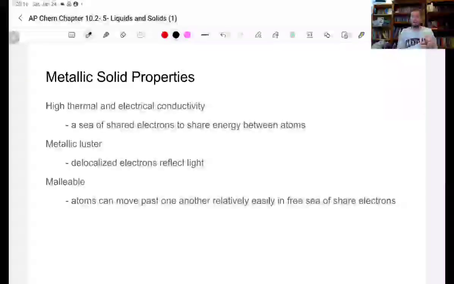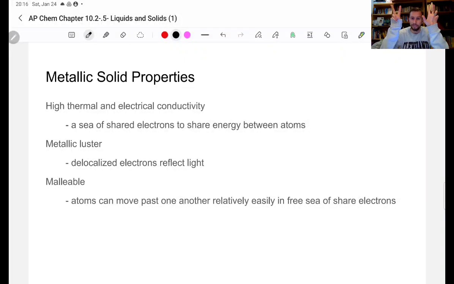So unlike an ionic solid, where it's not easy to slide one past one another because then the structure is quote unquote messed up, because then you'll have positives next to positives or negatives next to negatives. Here, if you're moving one copper past another copper, well, it's just a copper replaced with a copper. So it's not hugely energetically unfavorable to do that. So the metals are actually more malleable.